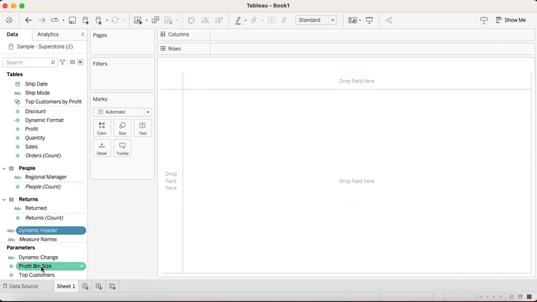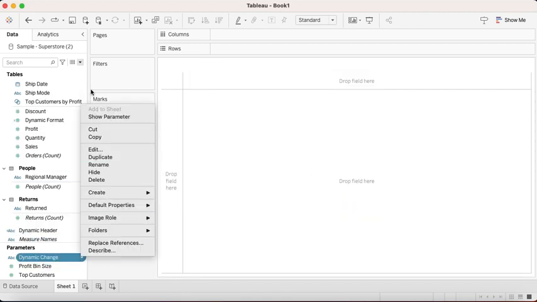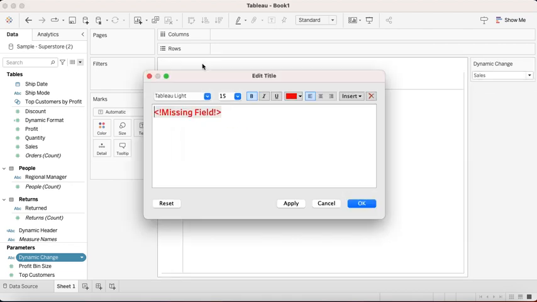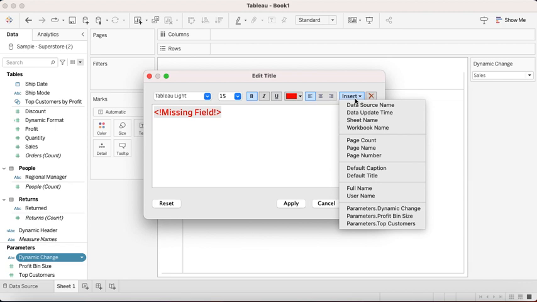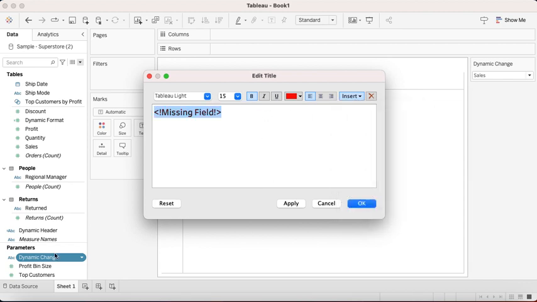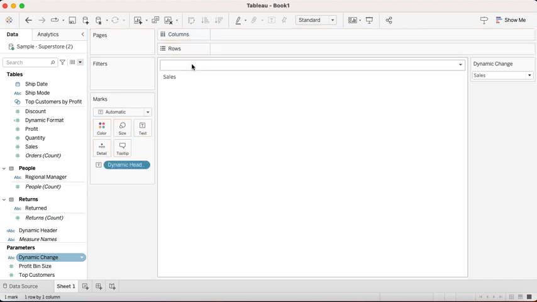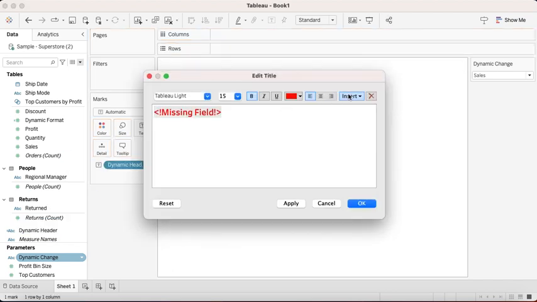So now we'll look at what the power parameter holds. We'll select here, we have all four things that we need to look at. So the first thing, let's say if we can add a header here. I think we need to add it from here. The first thing that we need to do is the dynamic header. So we'll add that here, and we will just bring it here.